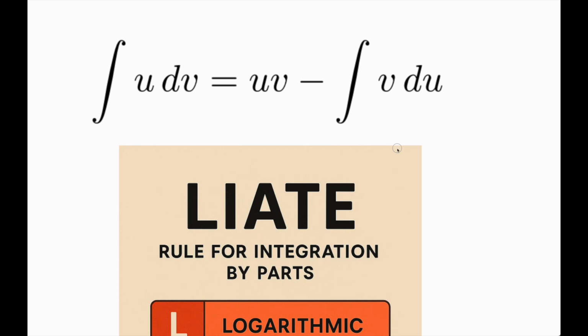This video is not going to actually show the proof of where that came from, but it actually just comes from product rule. If you kind of reconfigure product rule, you end up getting this equation right here. There's tons of videos online, so if you want to look that up yourself, or look in the textbook, you can do that as well. But just for the sake of time, I'm not going to be explaining it in this video.